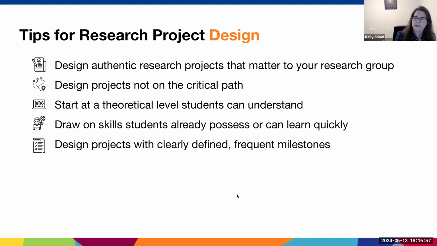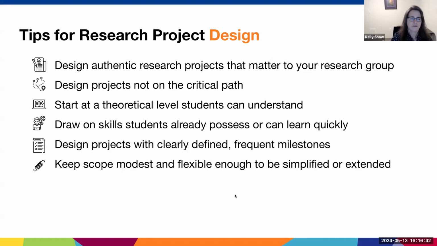You want to design projects with clearly defined, frequent milestones. This is for two reasons. One, those milestones should be tasks that need to get completed for the research project to advance, right? And for you to reach your research goal. That's one reason. But the other reason is that when students have goals, they love being able to meet goals. I mean, who doesn't like checking off something on a to-do list, right? But they also build their confidence when they're able to meet those goals successfully and get feedback on how to improve or what they did well. So you really want to think about specific goals so students can have that positive experience.